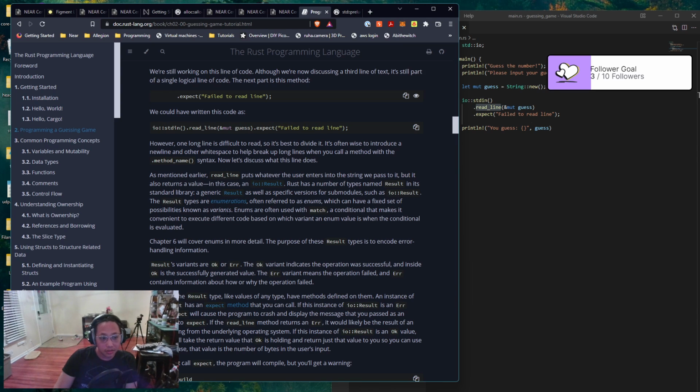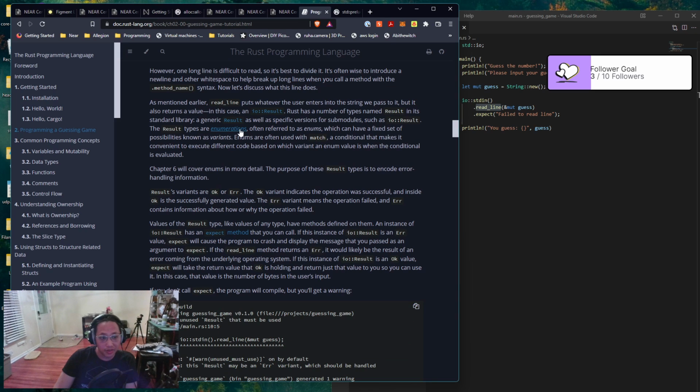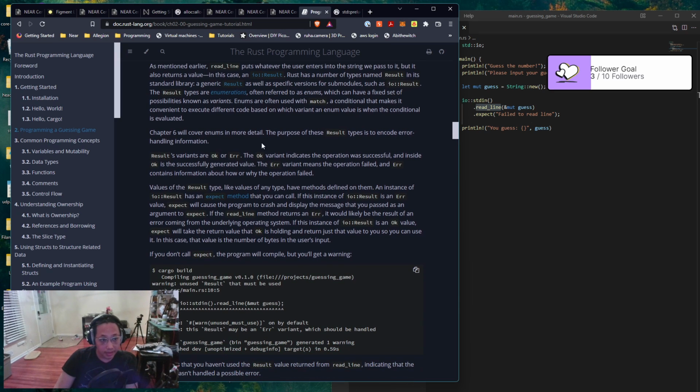The Result types are enumerations, often referred to as enums, which can have a fixed set of possibilities known as variants. Enums are also used with match, a conditional that makes it convenient to execute different code based on which variant an enum value is when the condition is evaluated. Chapter 6 will cover enums in more detail.